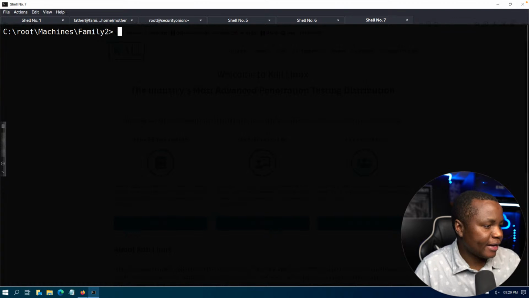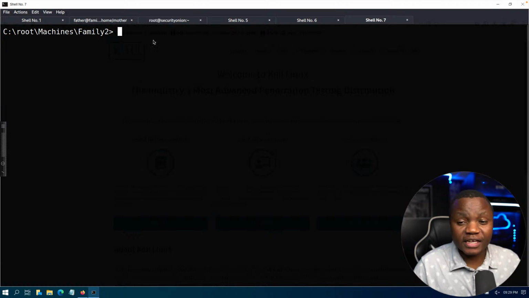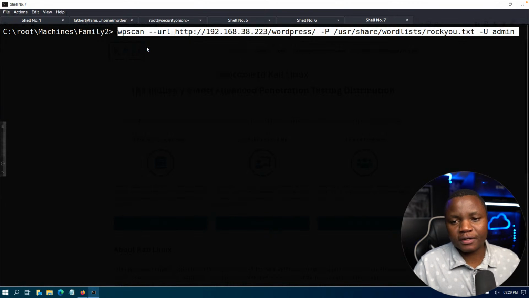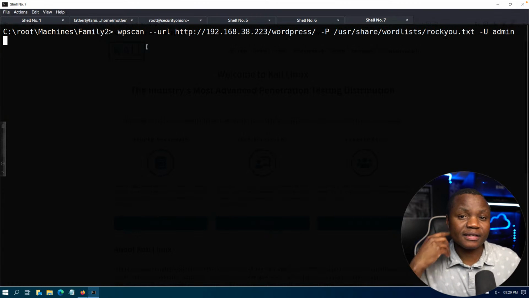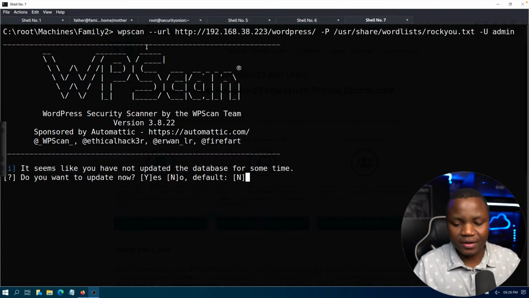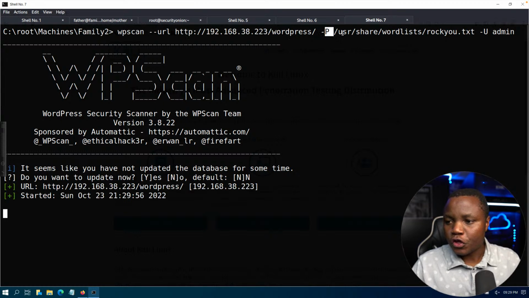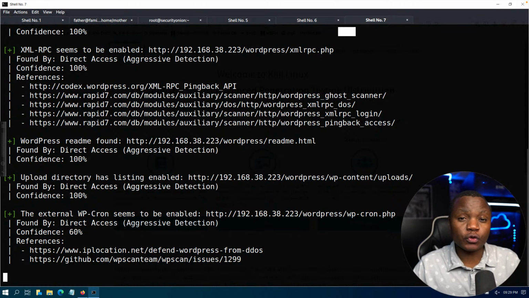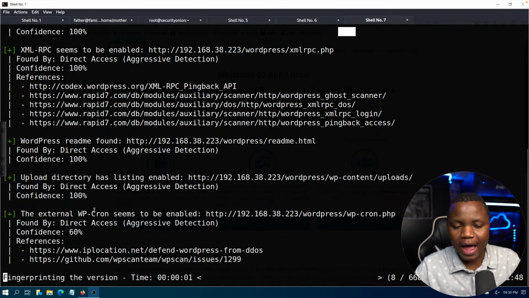Next, let's go ahead and throw rockyou.txt on that user and see if we can just get a reverse shell. I mean, get a password. This, in most cases, would get blocked if they are using any decent rules. If someone is scanning for users, maybe they will time out or they will lock you out. But in this case, I'm just going to say, hey, WPScan, go to my website and use the rockyou.txt to try to brute force the password for the admin user.